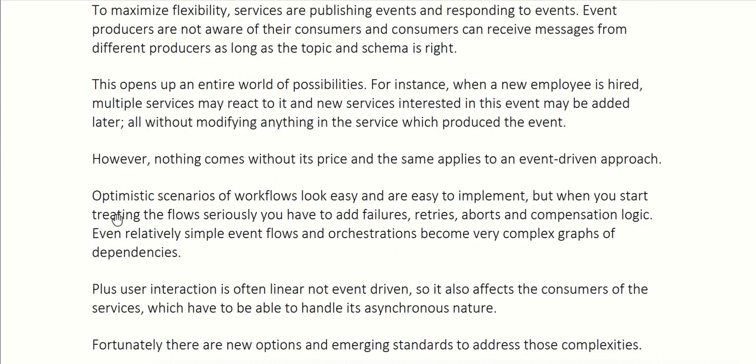Okay, so understand this. If you are going with event driven architectures, what happens is that whenever an event takes place, as explained here, when an employee is hired, what are the various activities we do? First of all, the moment the employee is hired, the employee details are filled into the HR database.